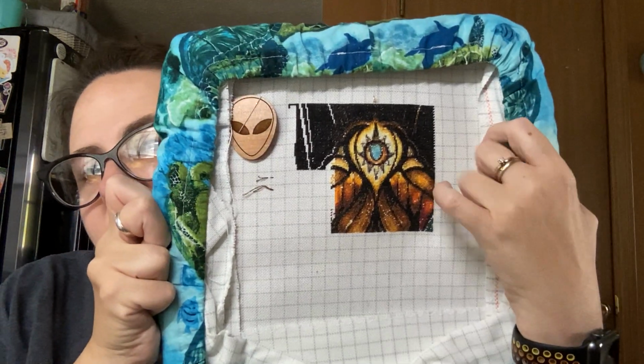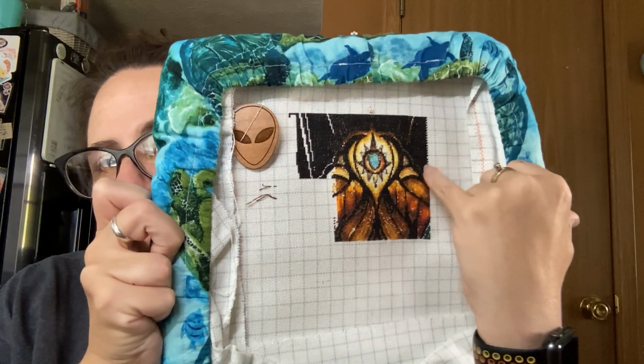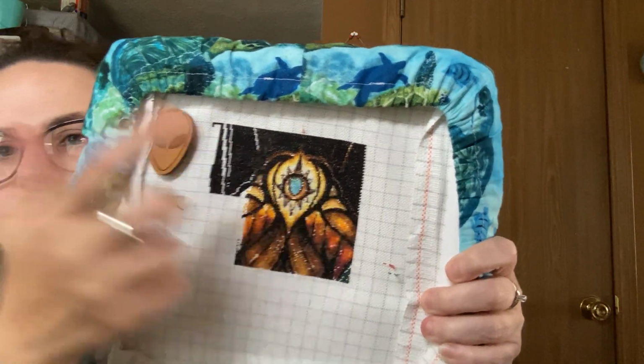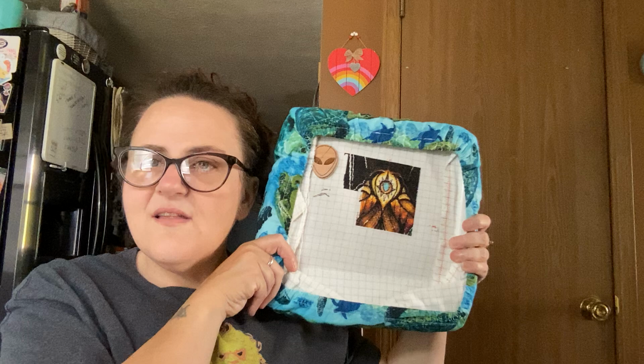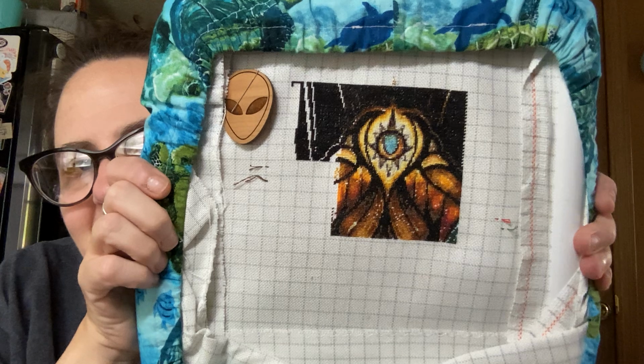I'm half tempted just to go all through here and pick one brown, one dark, because there's like 4 dark browns. Why are there 4 dark browns? Can you tell from this distance that that's 4 freaking different browns? No. Can I tell up close it's 4 freaking different browns? No. I'm half tempted just to pick one of the dark browns and fill those spots in. Call it done.